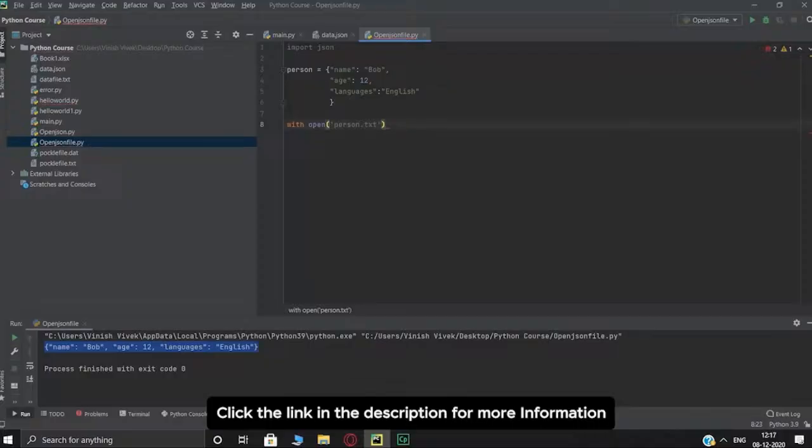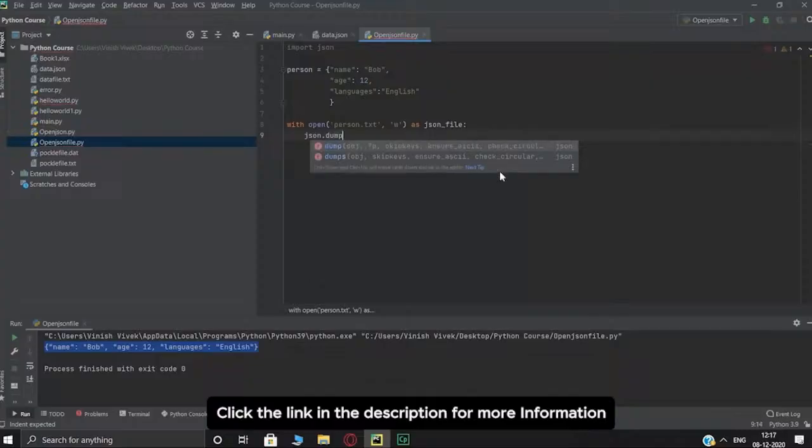So we're saving a person.txt in the write mode as a JSON file. And obviously we've got to use the dump method. So we'll use json.dump, and inside this you'll have your dictionary, which is this person, as well as the JSON file that's over here. So that's the JSON file.